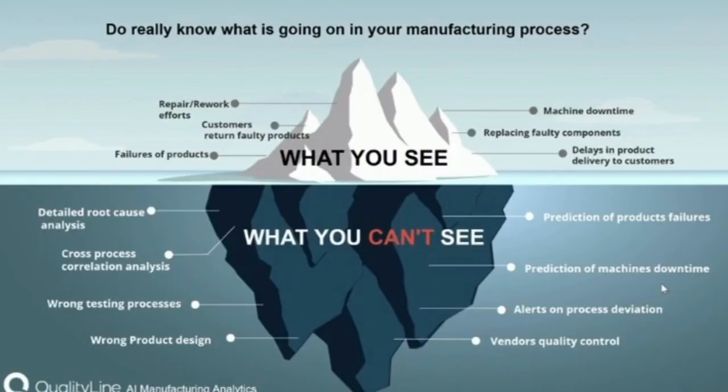I know that all of you, if you collect testing data, repair data, and so on, already have the ability to see units that are not working well somehow, products that failed in production. You have products returned from your customers. You see some of your machines are in downtime status, and so on and so forth. So this high level type of information is relatively easy to see. However, as you know very well, it's far from being sufficient.